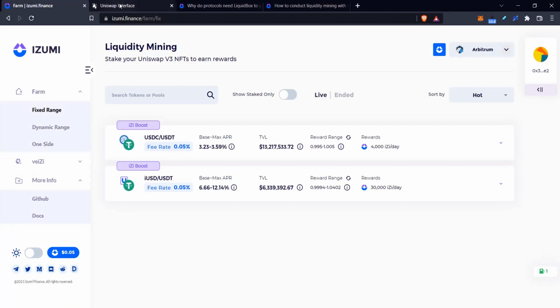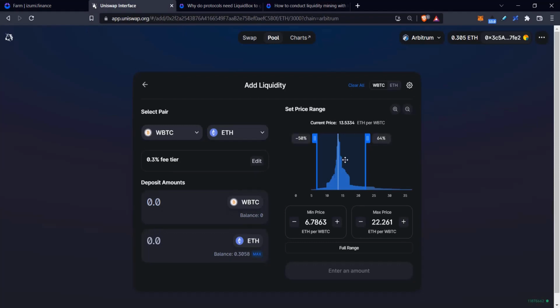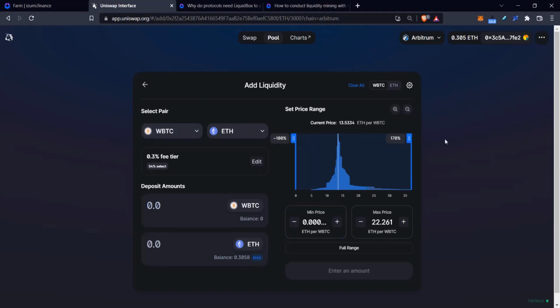So let's go to Uniswap and talk a little bit about what version 3 is and so forth. For those people who don't know, if you do know all about this, then you can skip ahead to the next part. Basically Uniswap version 3 allows you to select two tokens, and instead of providing liquidity from 0 to infinity, where your tokens are sitting all along the line and most of them are not being utilized, you can decrease the range of the token prices versus each other that you're willing to provide liquidity to, and then you get a lot more trading fees on your tokens because it's called concentrated liquidity.